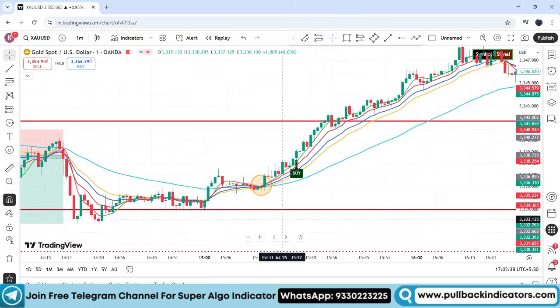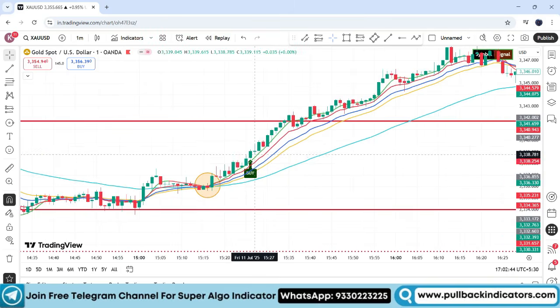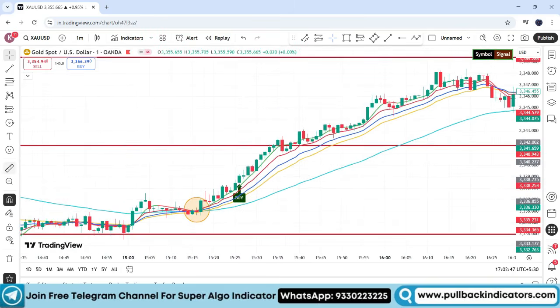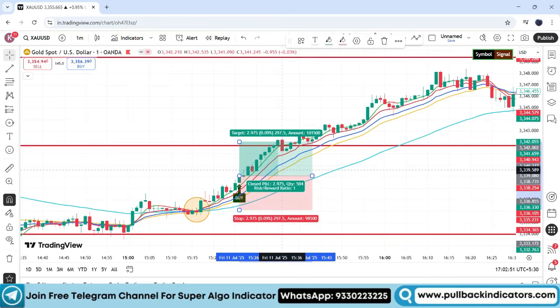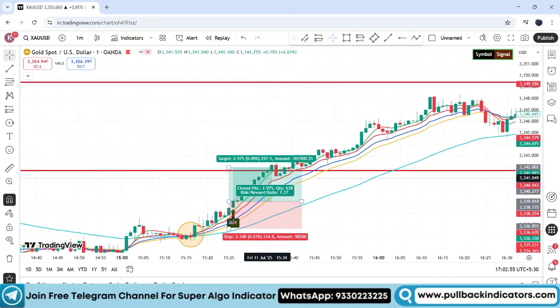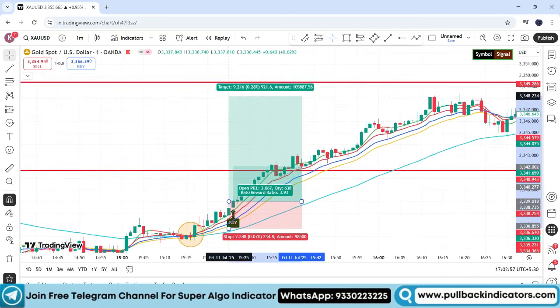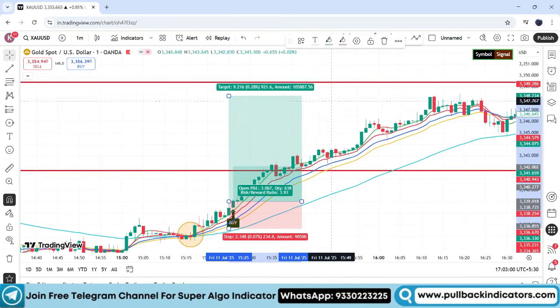And here also you can see that there was a squeeze happening in this zone, right? All the EMAs went up once again, and then again there was a buy signal in this zone. So you could have entered on this candle, and again you can see that such a massive rally came, which was 1:3.93.